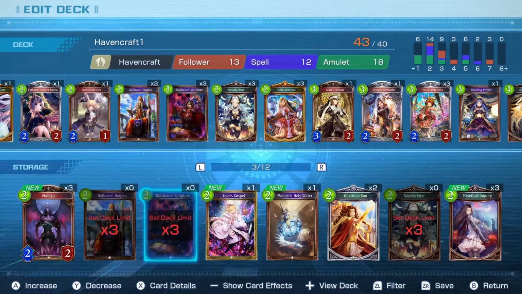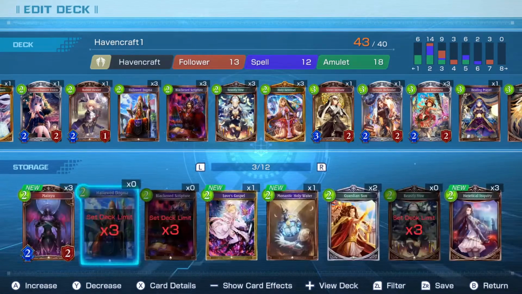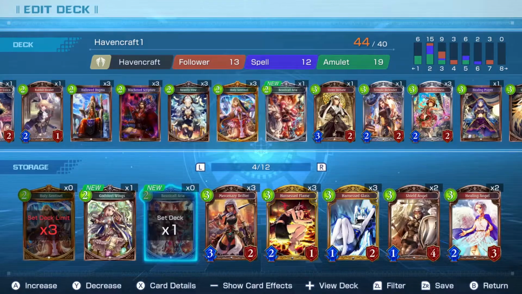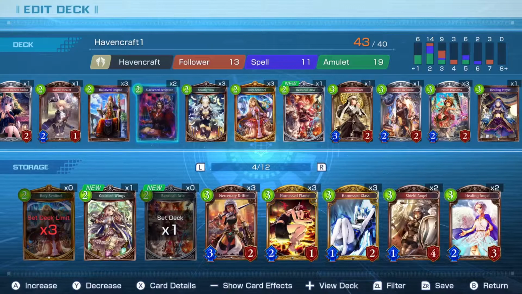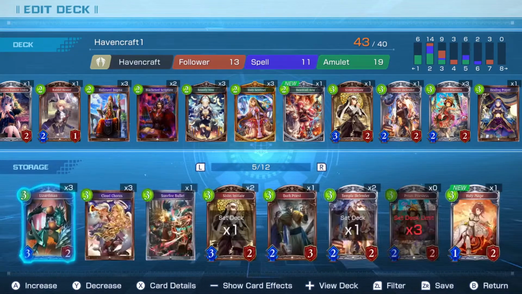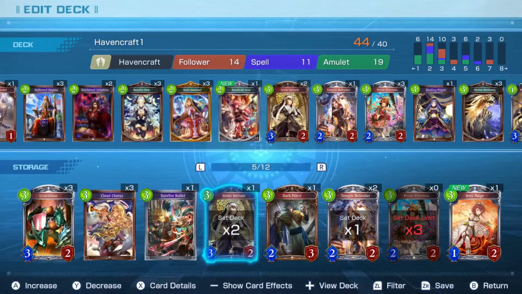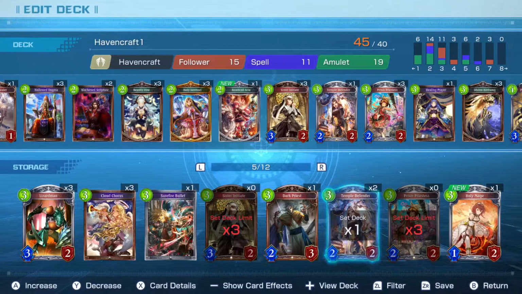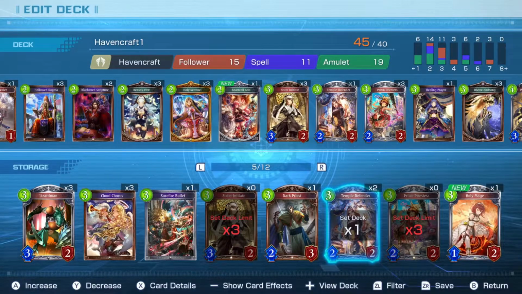We probably don't need 3 Blackened Scriptures. We do want Beast Call Aria. Let's get rid of a Blackened Scripture. Oh, we got the Exorcists that we want to add. Sister Initiate, we got more Sister Initiates now, so I think we just max out on those. Do we want more or less Temple Defenders? It's a tough one.